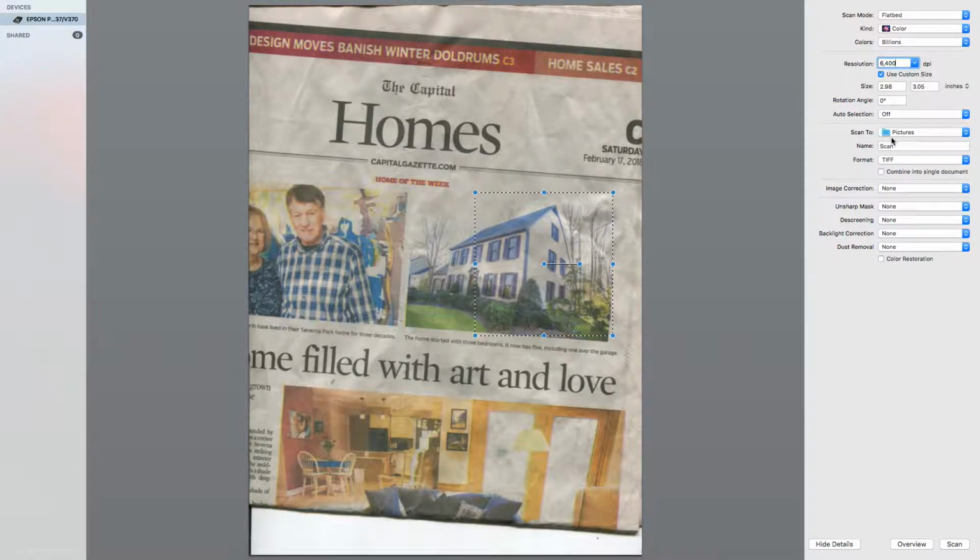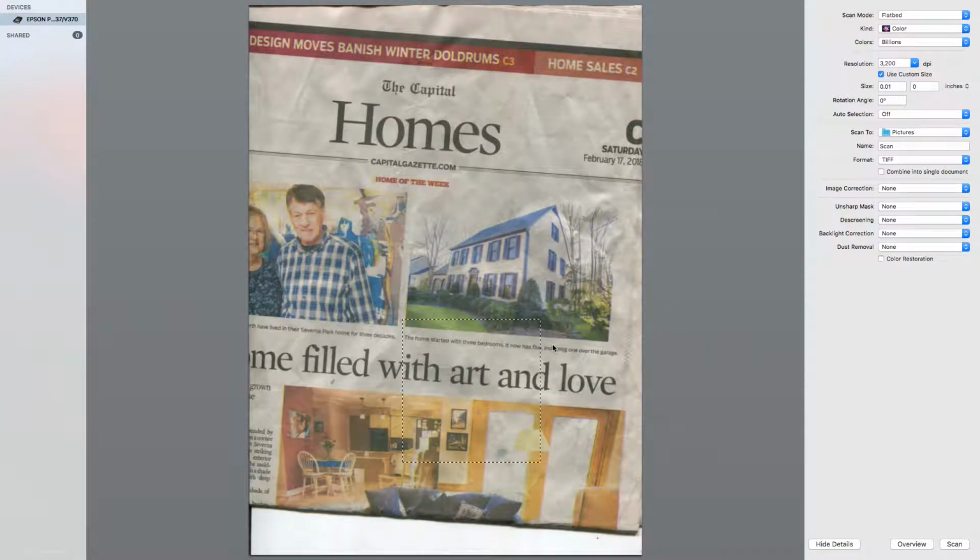So, you definitely shouldn't scan anything at less than 300 dpi, because then it won't even be as big in our final image as it is in our scanner. But I would really encourage 6400. You may run into some problems. It may take a really long time. I'm going to go to 3200, and that's what I'm going to use to scan. And I'm only going to scan the word art.